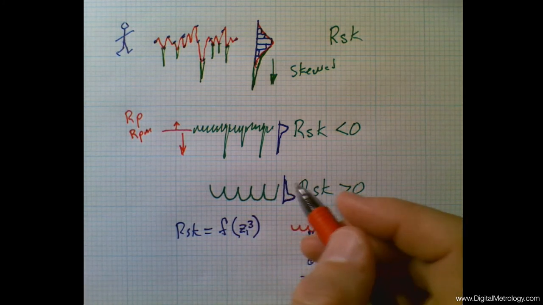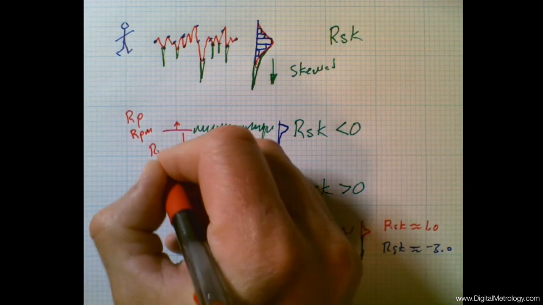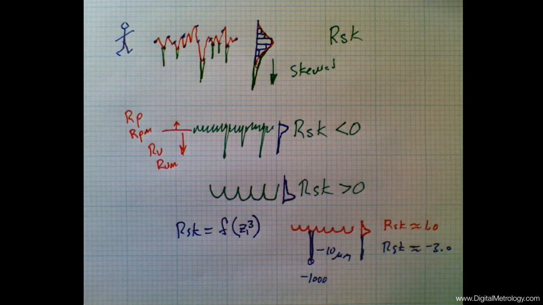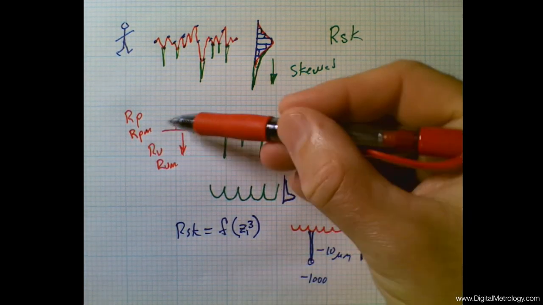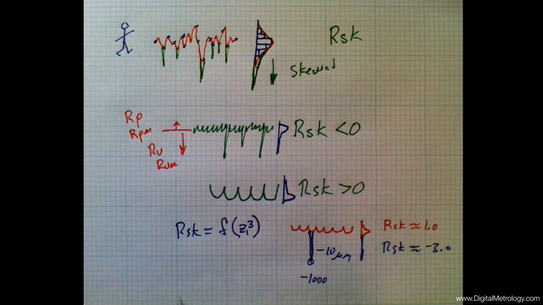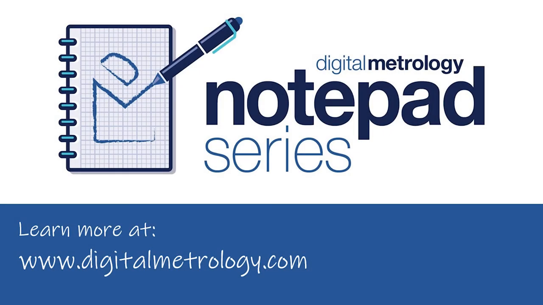Similarly, if we're going to control valleys, let's look at the ISO RV or RVM in the American standard and average the depths of the valleys. Maybe the ratio of peaks and valleys matters to you, but I would caution you in using the skewness parameter because single bad points can totally flip that number around and make it hard to control. If you'd like more help controlling your surface shapes, reach out to us at digitalmetrology.com. We'll be happy to help.